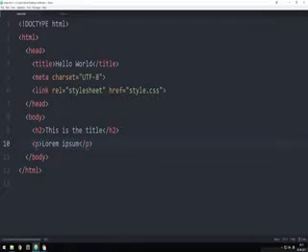Today we're going to learn how to create comments inside of HTML and CSS. The reason we want to do this is because if you create a lot of code inside your website, it can be tough to know what is what inside your code if you do not create small comments for yourself, so you can actually see what the specific code does.